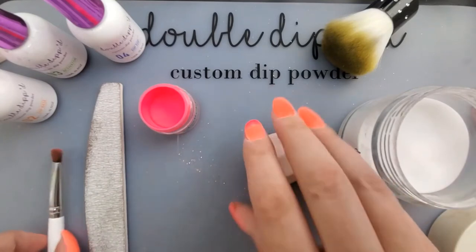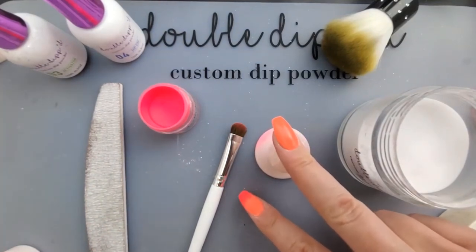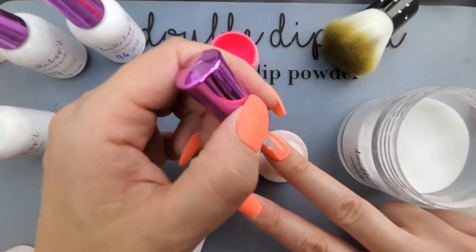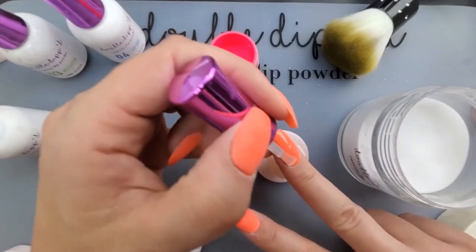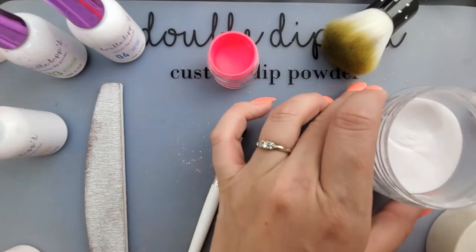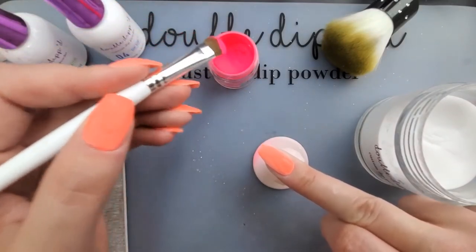Okay, so I'm going to go ahead and paint a layer of my dip base. A pretty good layer. You don't want it to be too thin. Like I said, you don't want this drying very quickly. Make sure you cover the nail nicely. I'm going to dip into the clear, top off the excess, and I'm going to dip my eyeshadow brush in just at the end into the pigment.